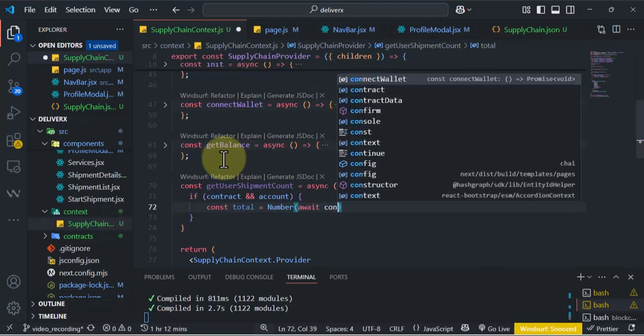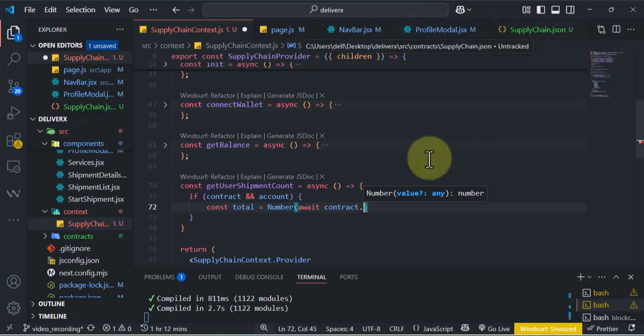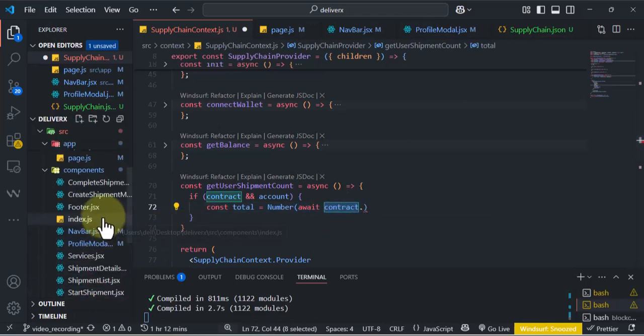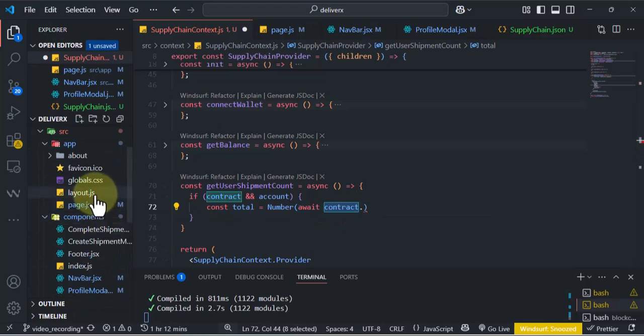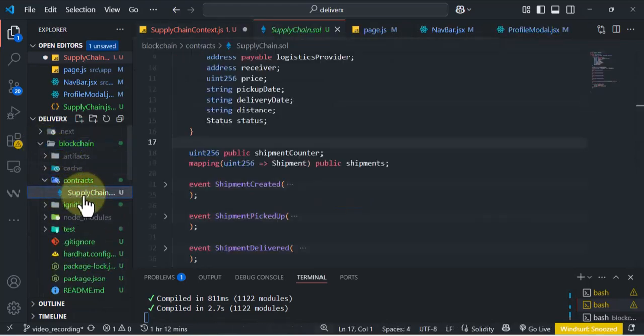So the total deliveries that we have made, don't forget, this comes from your smart contract. Let me open the smart contract, because now we are interacting with the smart contract. I've declared some values as public, so I should be able to get those public values now.